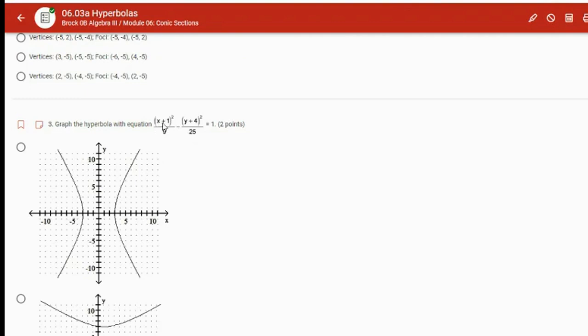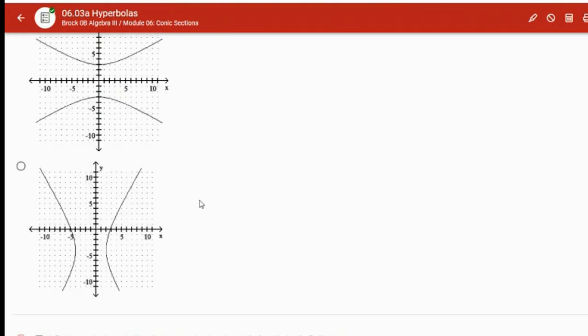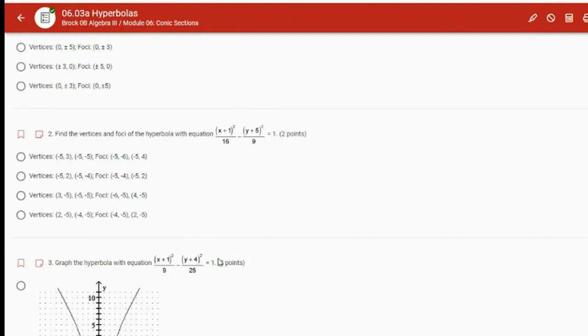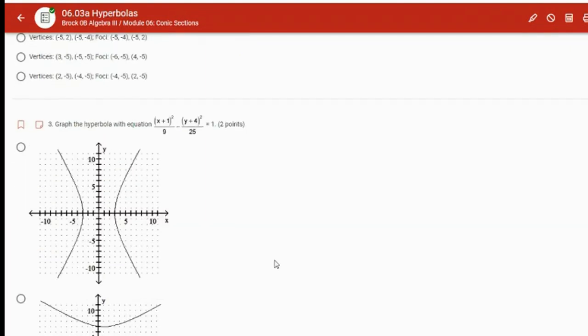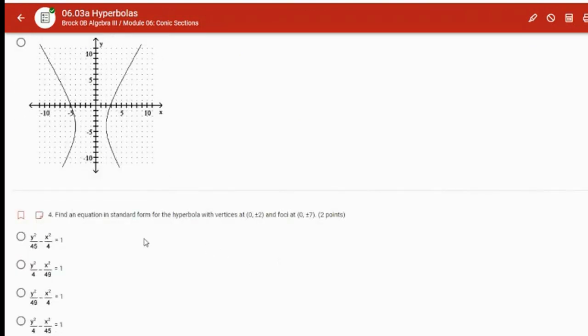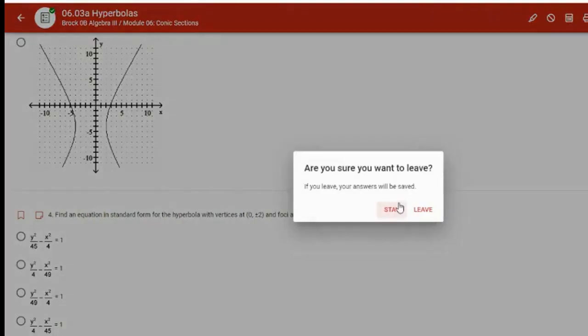Looking at, first off, the center was h, k. Yes, very good. This has the center of the origin. The equation is not centered on the origin. So if you look at that, a lot of times it looks like there's only one that would have the correct center. You don't even have to look at anything else. You don't have to look at a or c or anything. Only one of them has the correct center. And the last one, find an equation in standard form, and they'll give you the vertices and the foci, and you have to figure out which one of these equations it is. So that is assignment 6.03.